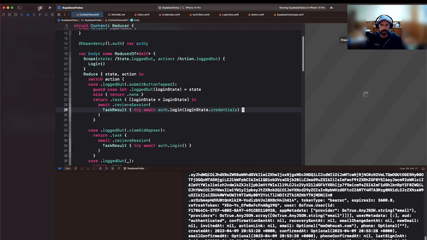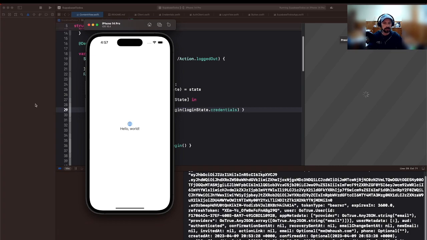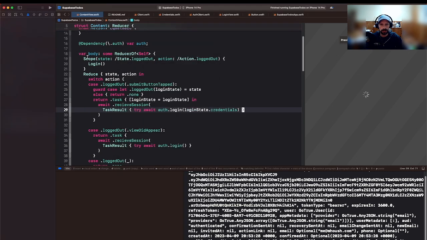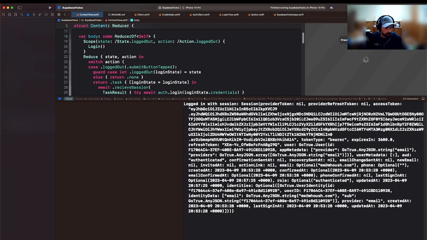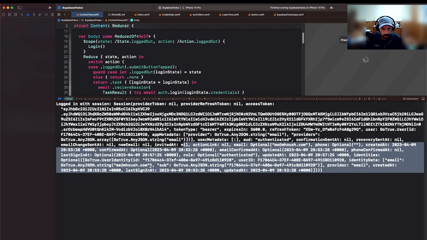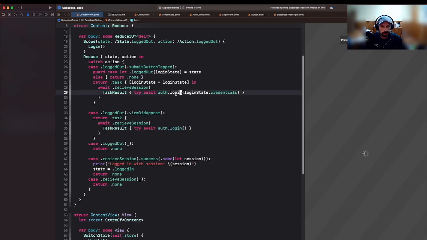Okay, so now since we have a session, I think what happens is Supabase behind the scenes stores that, yeah, and so we just go straight, since we did the this view did appear, we're checking for previous sessions, and so that is kind of cool there. And we can sort of see the data that we get back. We get a JWT token, we get a refresh token, we get a user.